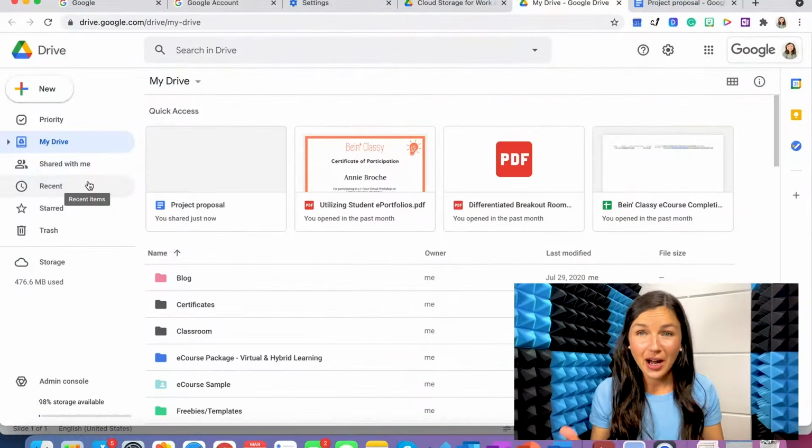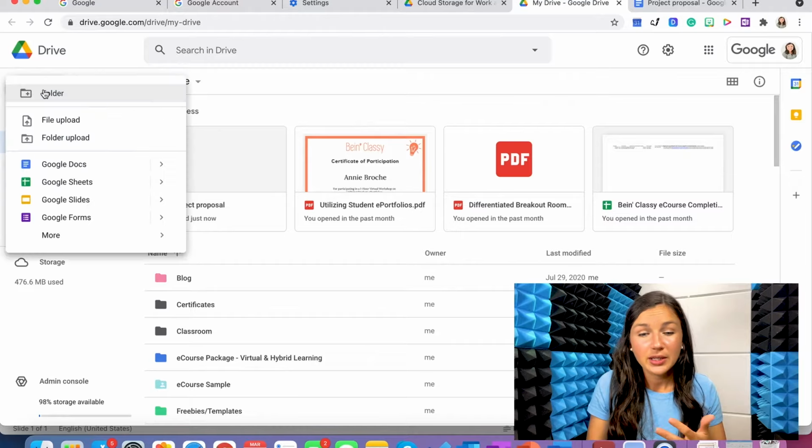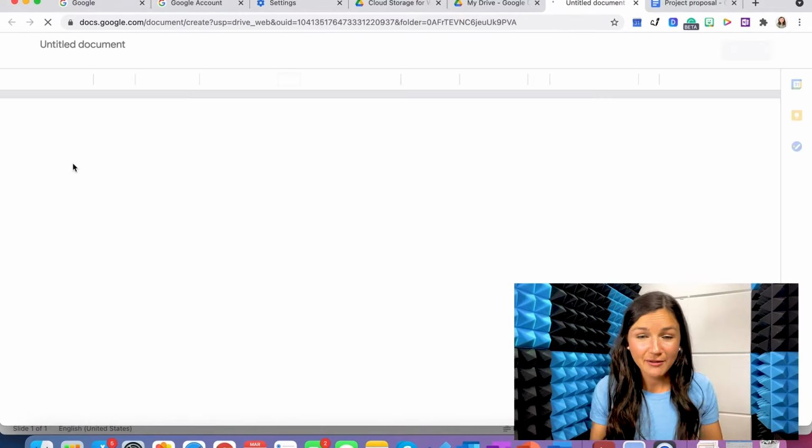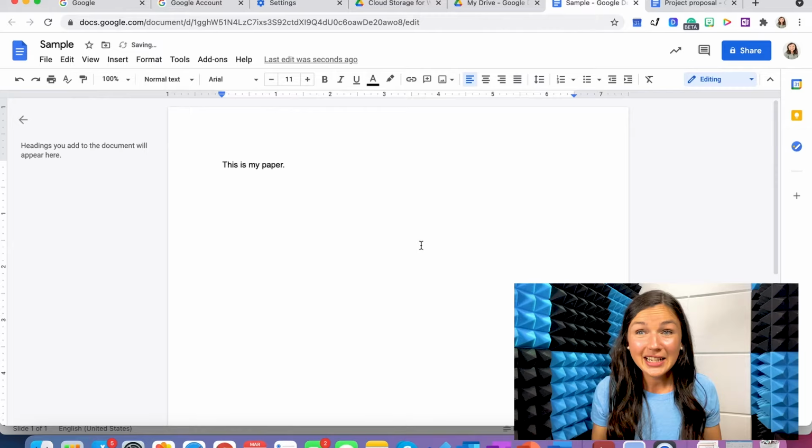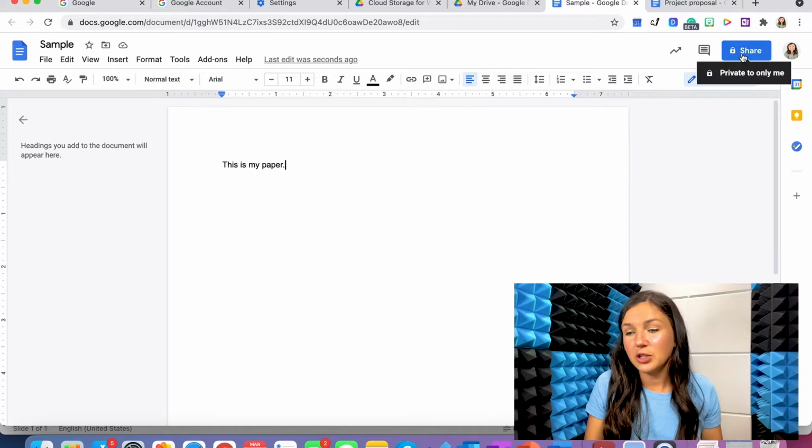How to make sure your Google Drive file or Google Doc or Google Slides file is being shared properly with people. So from your Google Drive account, if you're using Google Docs, you go ahead and have your Google Docs open. Now I need to share this Google Drive file with my teacher using a link or with my students. So I'm gonna go over to share.